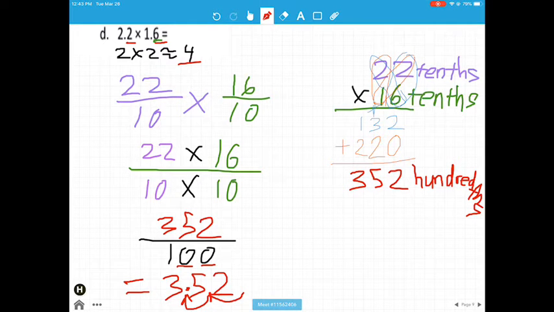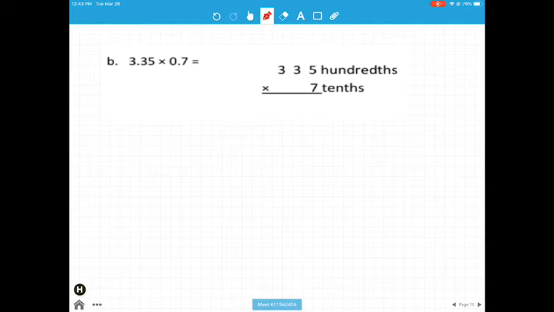All right. Let's go to B on the next page, I believe. Okay, the multiplication is already set up for you on this one, for this example. We're going to multiply. 5 times 7 is 35. 3 times 7 is 21, plus a 3 is 24. 7 times 3 is 21. So that's our multiplication. But wait, I forgot to do something.